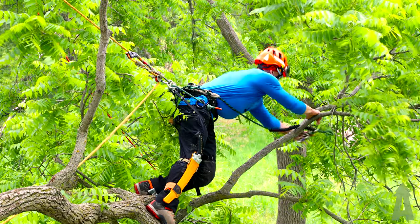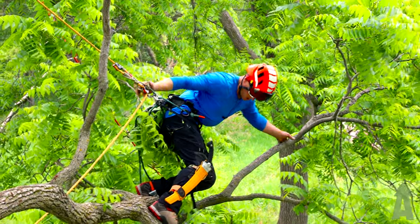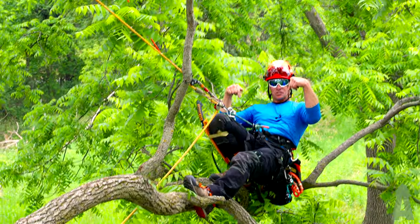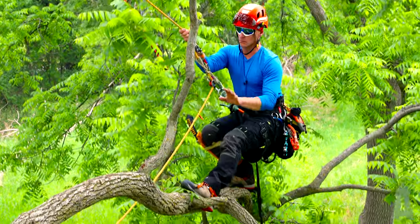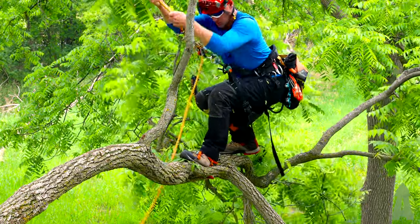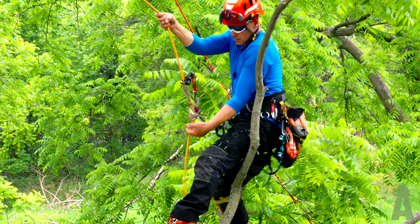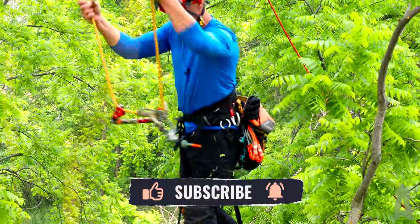Heading back — we're going to repeat the process as best as possible. We're going to put our body weight back into the rope and not push down. If I was to stand up, this limb would start getting pretty sketchy. So we're going to try and manipulate a little bit of tension at a time, spread our body weight out, traverse back to a safe point, and return to the point of origin.